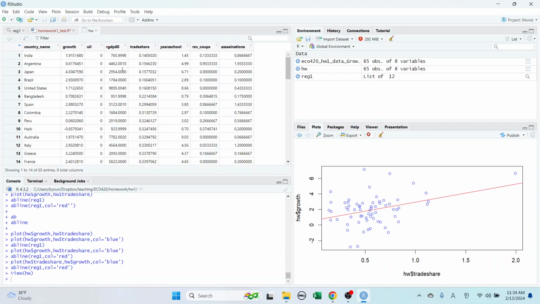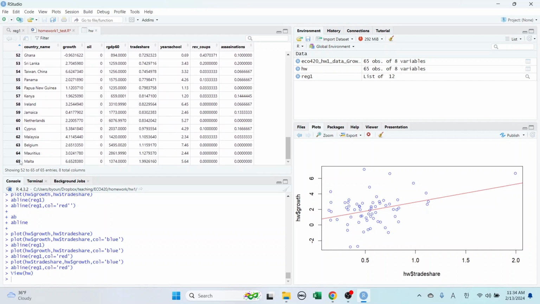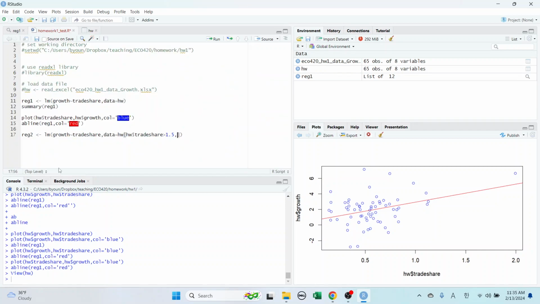What I want is to delete this row. I want to delete one row, not a column. So when I put a comma here, the first condition is about rows, right? And the second part is about columns, but I don't restrict columns, so this is empty, and the rows are restricted like that.